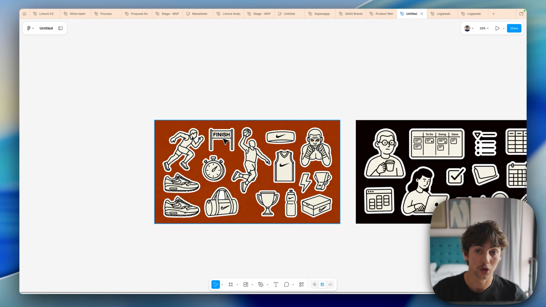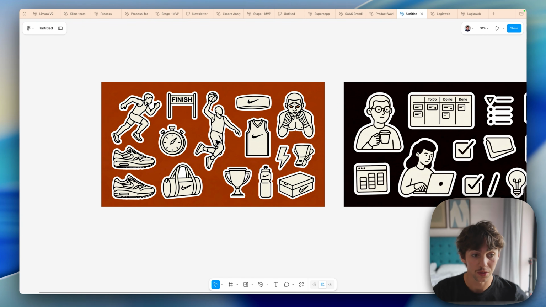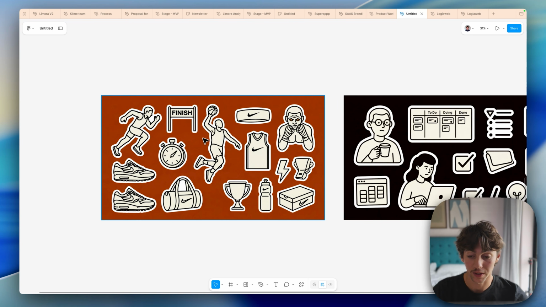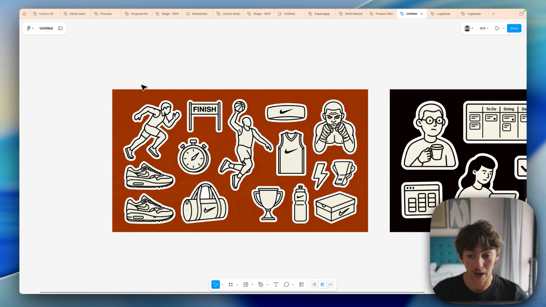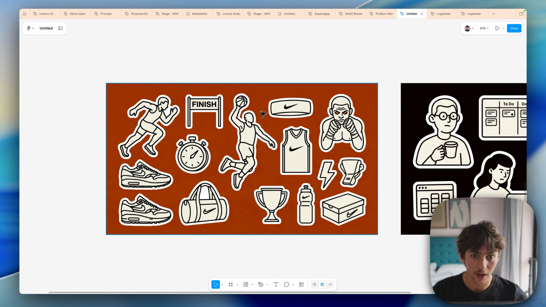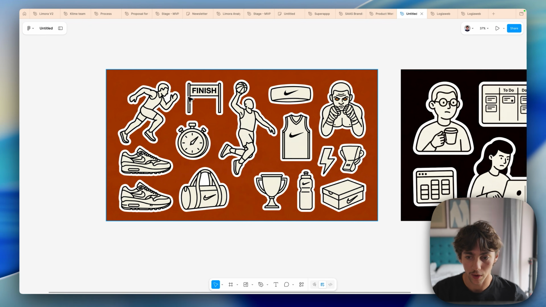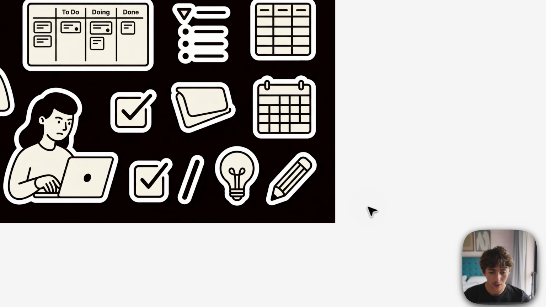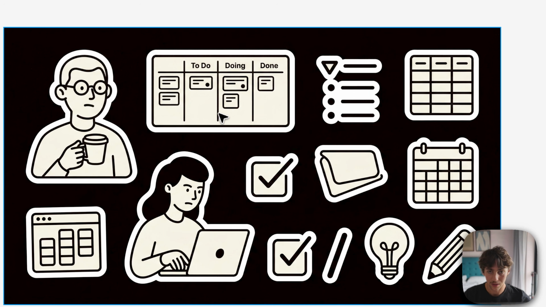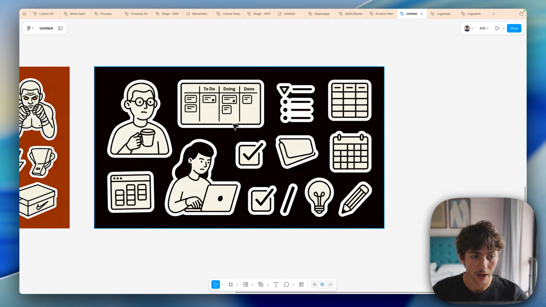Now let's talk about custom icons, which is something that used to take so much time for graphic designers, but now you can do it with AI. And I actually have a prompt that ideates for you, which means that it basically finds the illustration IDs and it also designs for you. So all you have to do is insert the brand name. In that case, it's Nike, as you can see. And it has then generated all of my icons. Same here, I've included Notion, and those are the icons and illustrations the AI gave me.